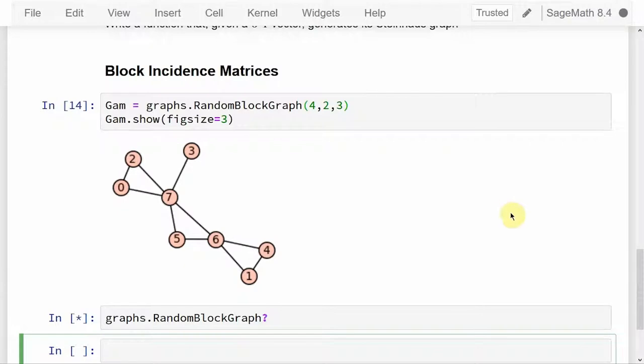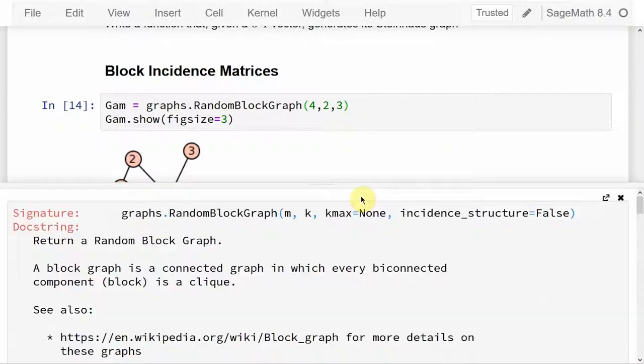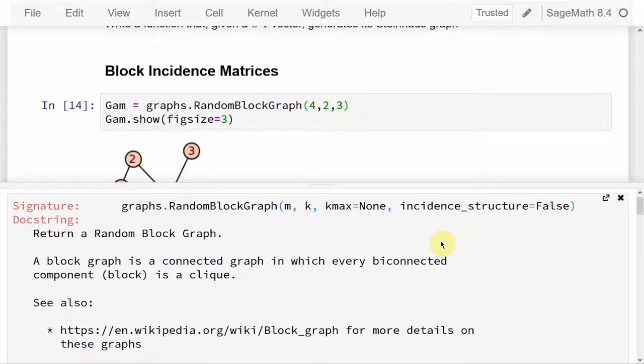So these are the blocks. Now, you have learned about the incidence matrix, which is actually the edge incidence matrix of a graph. In general, in combinatorics, there is something called an incidence structure. That's where you have 2 different sets of objects, and you have some relation between these 2 sets, which you call the incidence relation, saying that elements of one set may or may not be incident with elements of the other set.